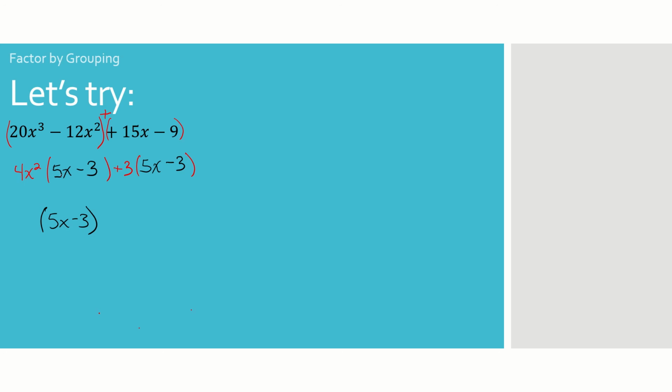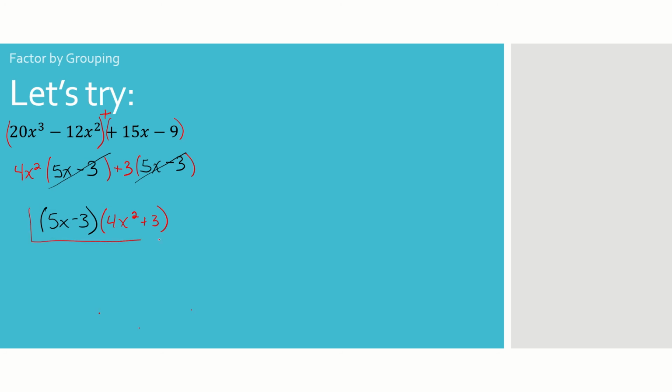And then essentially what we're doing is that's the greatest common factor. We now have two terms, right? Split where this plus is. The left side is one term, the right side is another term. What they have in common is 5x minus 3. So I'm writing that. Then we are taking that out, which leaves us with these two terms that were outside the parentheses. So we're going to write them as their own binomial in the next set of parentheses: 4x squared plus 3.